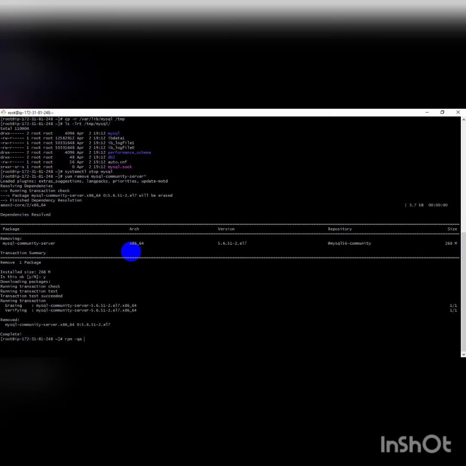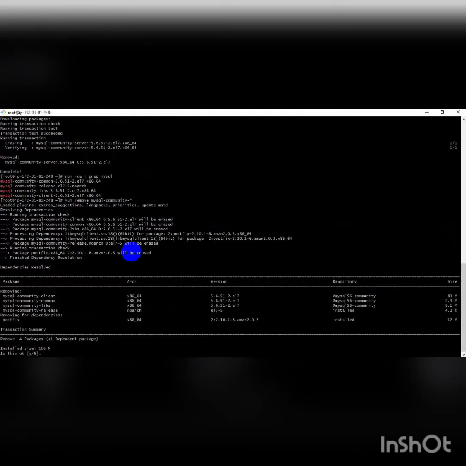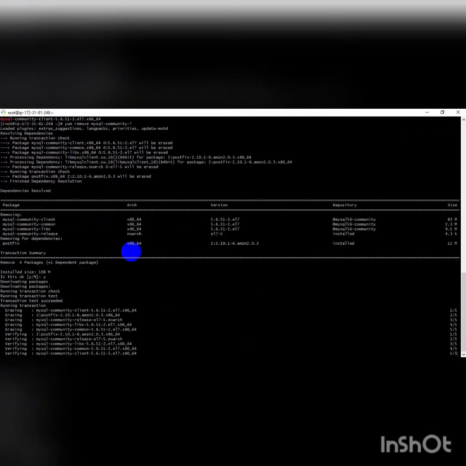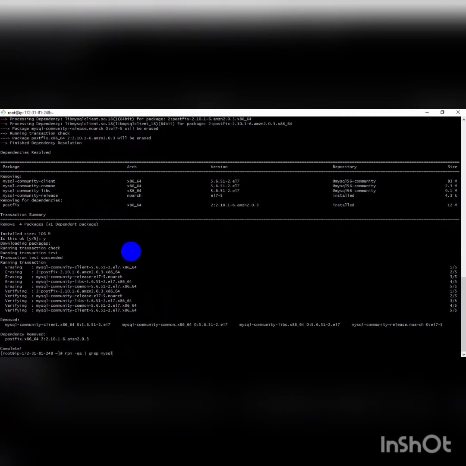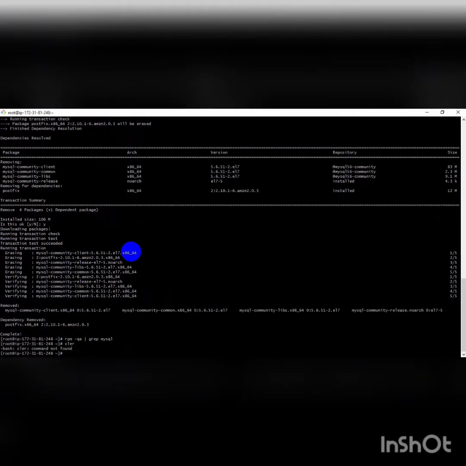Let me validate whether any MySQL package is still available. Yes, I can see it still exists, so I will remove it like this: remove MySQL community. Let me check again. You can see the old MySQL packages have been removed.